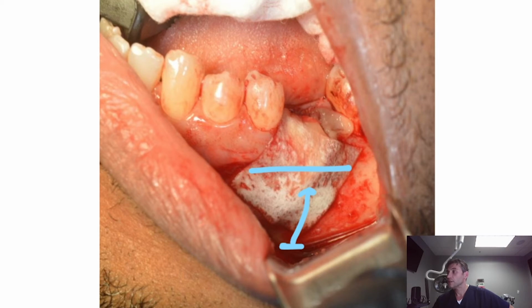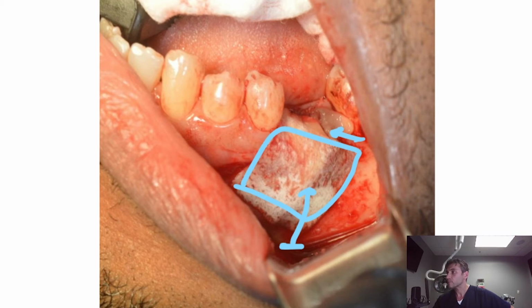And the reason why we need this barrier is because soft tissue cells heal extremely, extremely quickly, and soft tissue cells will grow into the graft before the bone cells from the native bone grow into the graft. So we need this membrane to stop soft tissue cells from growing into the graft, because if you just get soft tissue cells growing into the graft, you're really not going to get good solid bone.